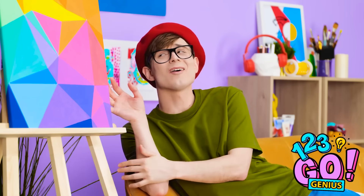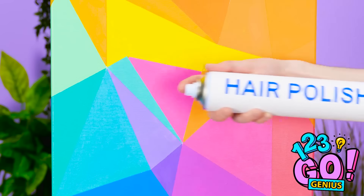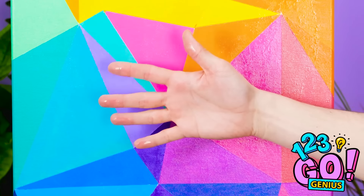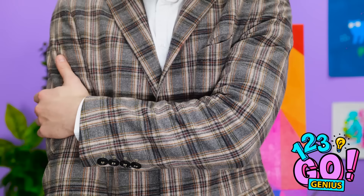Grandpa! Watch out — don't knock over another one of my paintings! That could've been a disaster. What if he had actually brushed against it? I got paint all over my suit jacket! My painting! NOOOOOO! What a nightmare! I couldn't stand it if that had happened. I think I've got another great idea! I'm gonna need this hairspray. Now to put it to work — I'll just add a layer to my painting. It's gotta be enough to actually coat it all though. There! Now that it's dry, it's completely protected! Look — no paint came off at all! It's finally safe from grandpa mishaps. You're right, it worked — there's nothing on my jacket! Phew! Good thing I thought ahead — my painting is safe and sound!